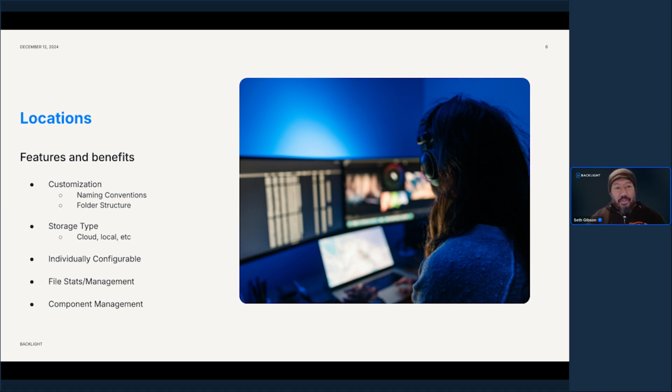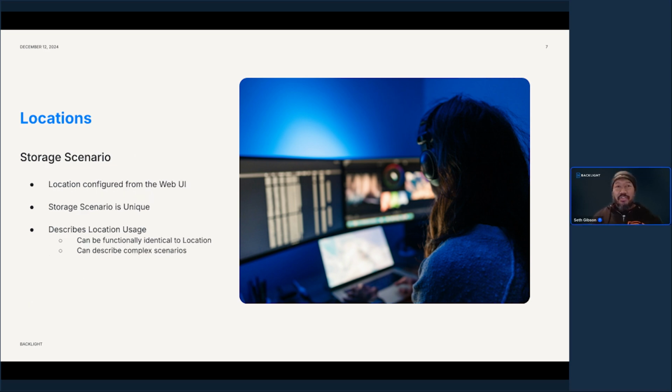And of course, you get all kinds of file management features. You can track files, you can move files around, you can track versions, and you can manage what we call components. And components are what you attach to a file when you publish it that makes it Ftrack friendly. So if you ever publish something in Ftrack, you've created an asset and you've looked at that asset in the web UI, all the information that we display, that comes from those components, whether it's a file component, or if you have a sequence of images, we have a special one called a sequence component. But this is the thing that again basically exposes your file to Ftrack and lets you do all the things in Ftrack that you can do through the API or through the web UI. And we'll actually talk about components a little bit more in depth later on.